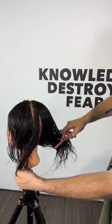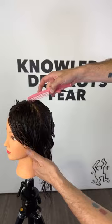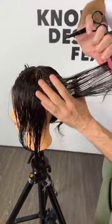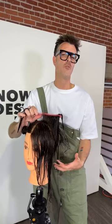So now we move into the back, and obviously now the hairline drops much lower. So I know even more now that I am protecting more of this length down here. So that's something that you might want to take into consideration so that you don't make this haircut too heavy in the back. So this being just an overdirection into the previous is probably on the lighter scale. Whereas if I was overdirecting really far forward, then it's going to get super heavy and long in the back. And remember, it's already long and heavy back there. So you might not need to leave as much weight back there.